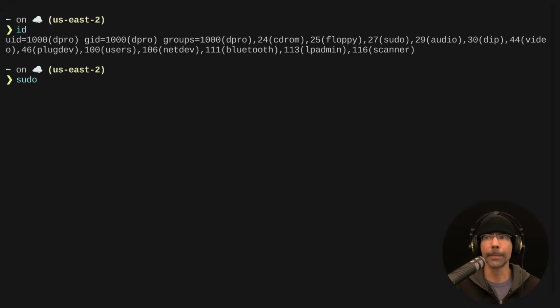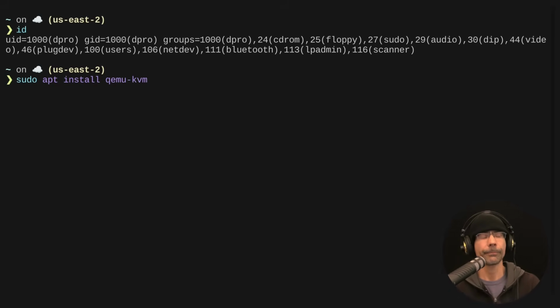And we'll type the sudo command and actually install packages. I'm going to be using apt as my package manager. So we're going to do a sudo apt install and a list of packages. The first one that I'm going to install is qemu-kvm. Okay, so qemu-kvm is the main KVM program, plus it includes user space tools. In Debian, when we do qemu-kvm, it will select the proper QEMU installation for our system's hardware.